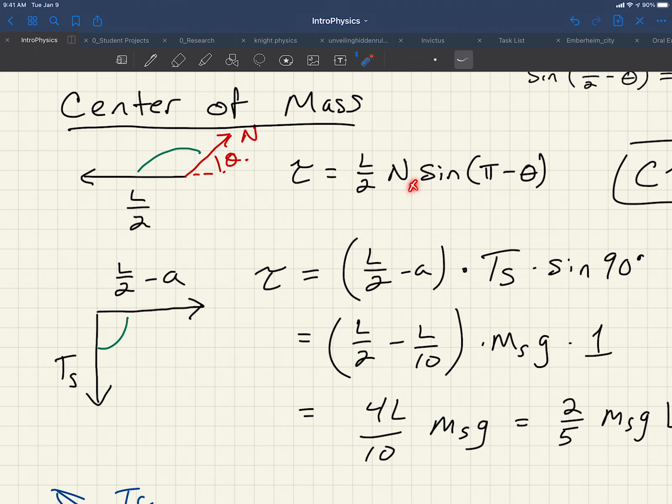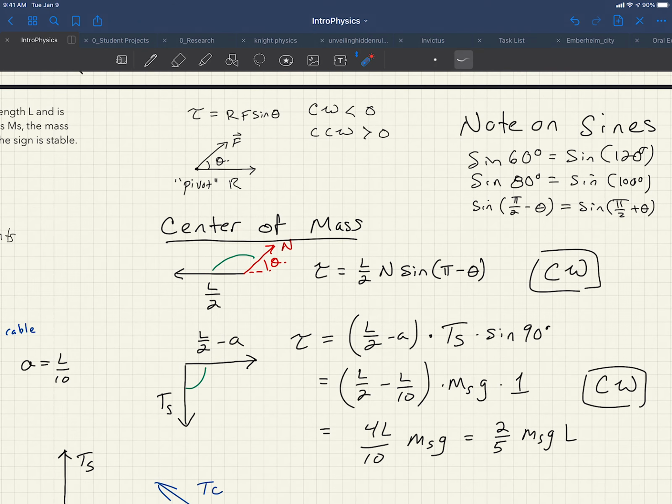Now, why isn't it nx or ny or something like that? Well, in this formula, this is the moment arm times the whole force, not a part of the force. It's the whole force. And anything that's not properly lined up, that may be contributing a little bit less or more because it's at an angle, is all going to come out of this sine formula. So if I were to put in nx or ny here, I would be double counting that same effect. So this is the torque created by this normal force.